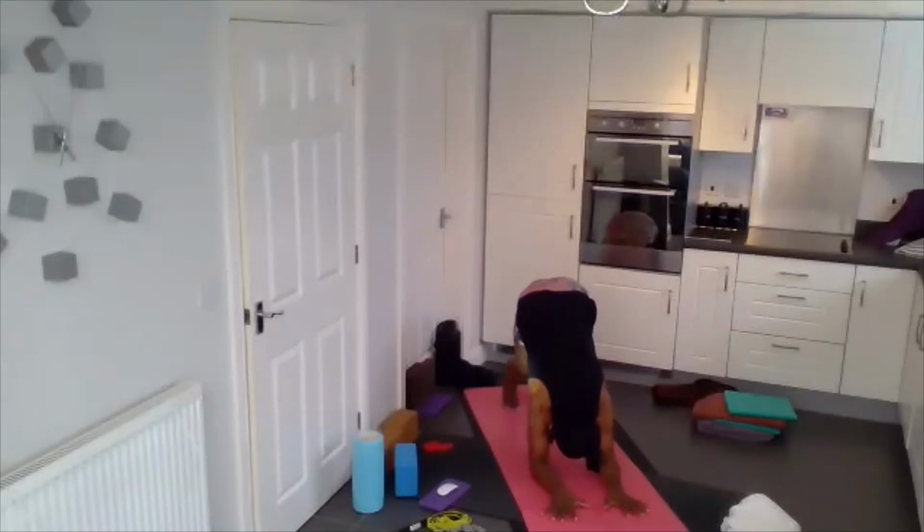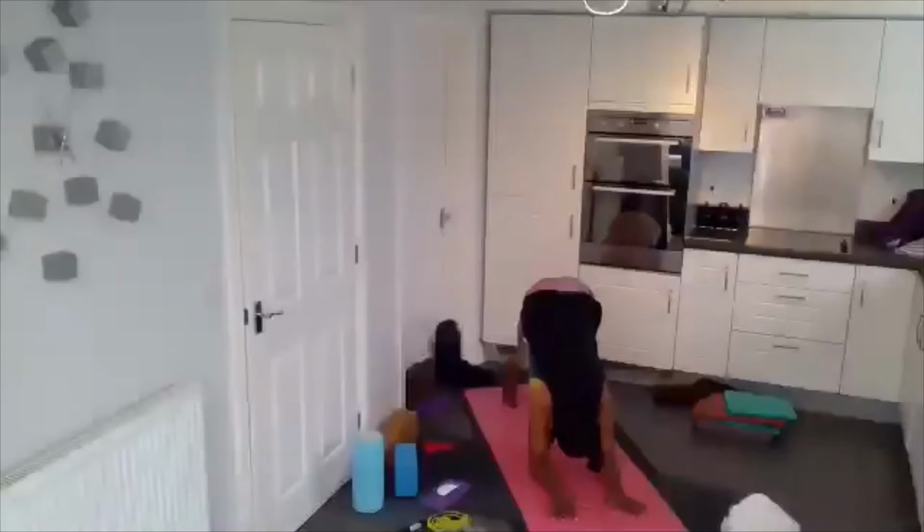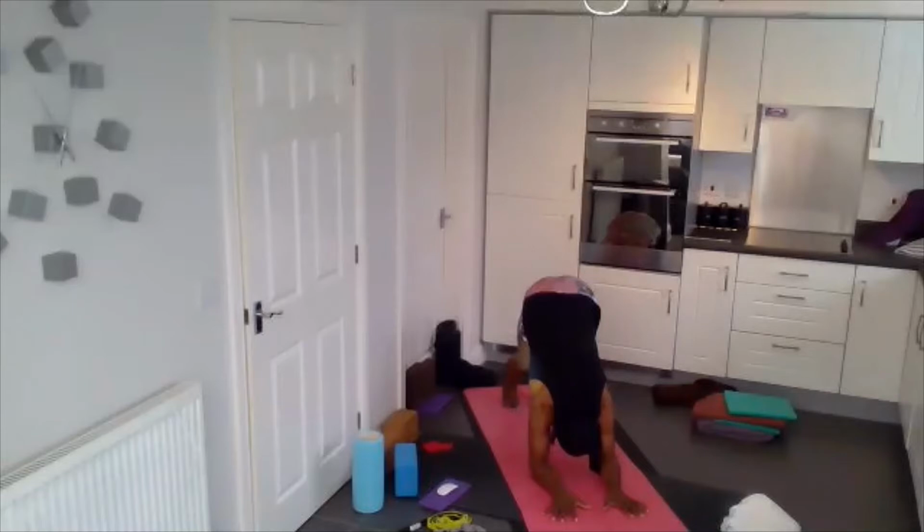Stay here, everyone. Breathe in deeply and expand your ribs to the side. And as you breathe out, reach back. Feel as if you're opening your armpits to the back wall. Soften chest and then breathe in. Feel as if you're breathing into the front of your heart. And as you breathe out, reach your heels to the floor.